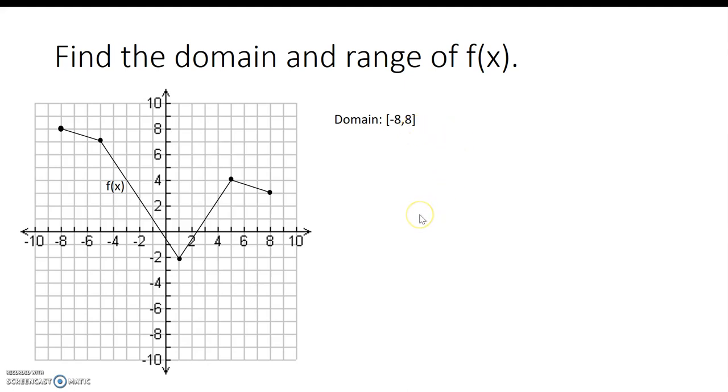When we do the range, we're thinking about the y value. So I always think, okay, we're looking at the y-axis, so I have to go from the bottom to the top. Our lowest y value should be -2. Again, it comes from the ordered pair (1, -2), but we have to list the y value, so we put the -2. And then our highest y value should be 8. The highest y value in the graph should be the 8. So our range is going to go from -2 to 8. And again, we have closed dots, so we're going to put brackets on both numbers.